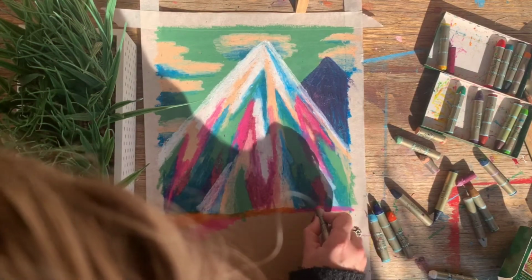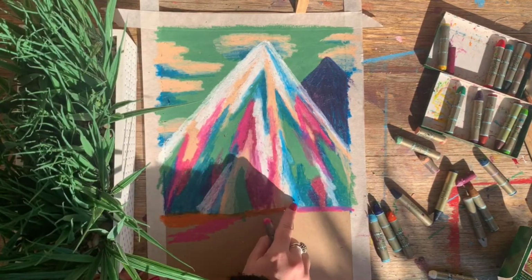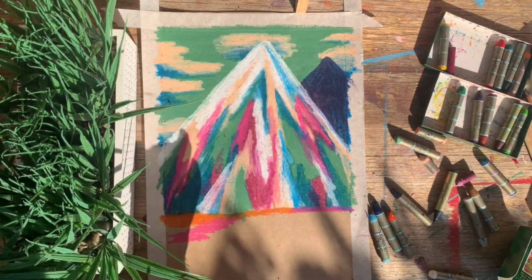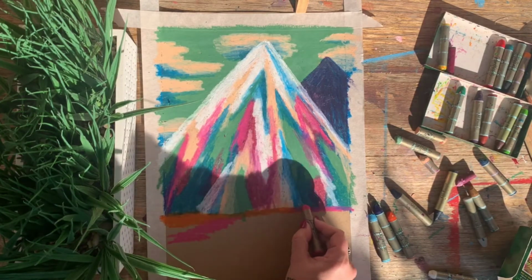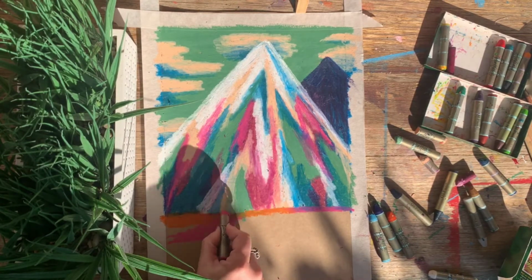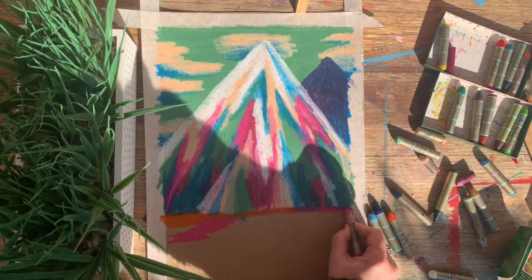Notice I'm colouring over my mountain because the ground here, this horizon line, is in front of my mountain. So I need to suggest that by just colouring over it a little bit, just like that. Some of the colours might mix a little bit, but that's fine.